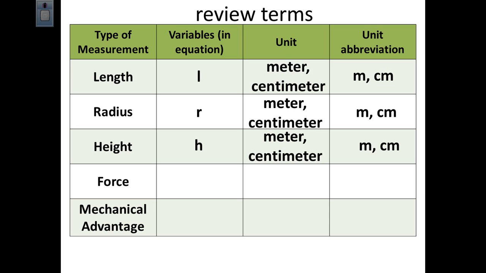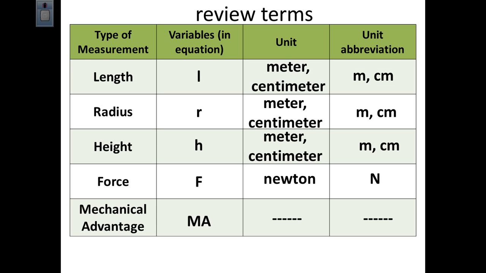Now, if you were looking at something like a lever or a pulley, you could be measuring force. If you remember, force is a capital F when you see it in the mechanical advantage equation. Force is measured in newtons, which is represented with a capital N. And lastly, you need to know the variable for mechanical advantage, which is MA. Remember that mechanical advantage is a pure number. It does not have a unit, and therefore it does not have a unit abbreviation. So when you find mechanical advantage, you will not write any units after that number.